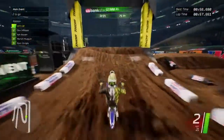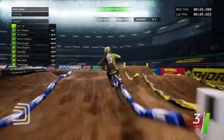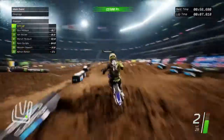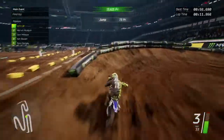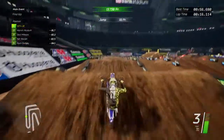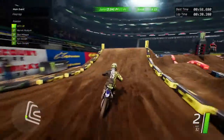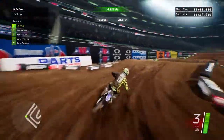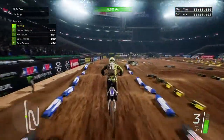So coming up here on the left-hand turn to do a little trick at the end of the finish line there. Jump in on the tabletop, past that. That was in a very good line. Jumping up here. Triple right there. Coming into the right-hand turn corner with another triple. And then a double almost. We did not make that though. With a triple, past the audience, onto the double, into these little speed bumps.